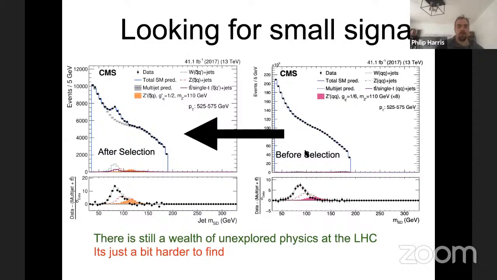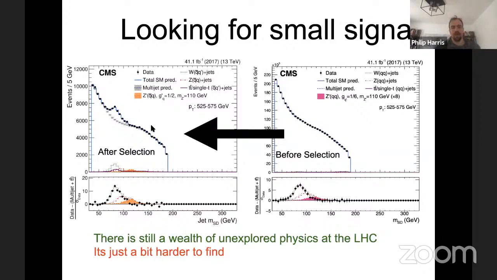And to give you an example of a process that I've been working on with one of my students, here's a process. If you look very deep into this distribution, there's actually a bump here. And if you can come up with a strategy to reduce this background by a factor of 100, which I did here in the left plot, you actually see there's a nice clean bump, and this bump is actually a Z boson. And you can actually use this whole distribution to look for light dark matter.